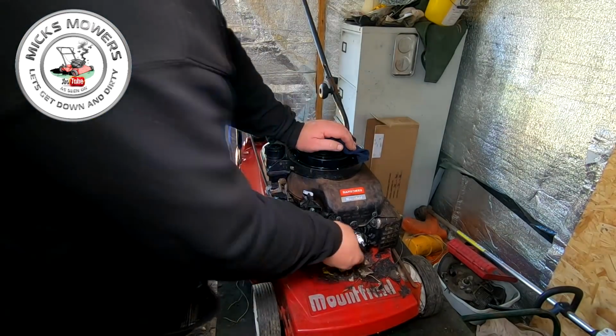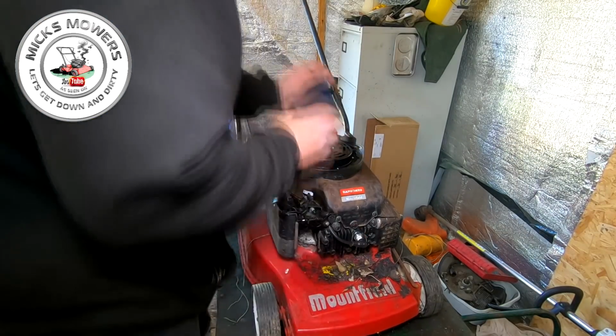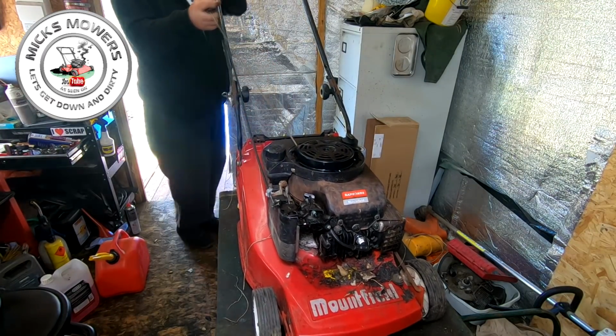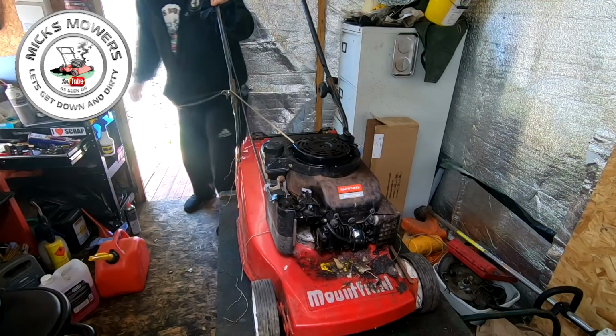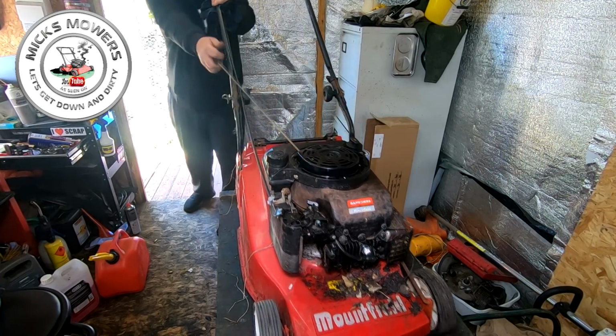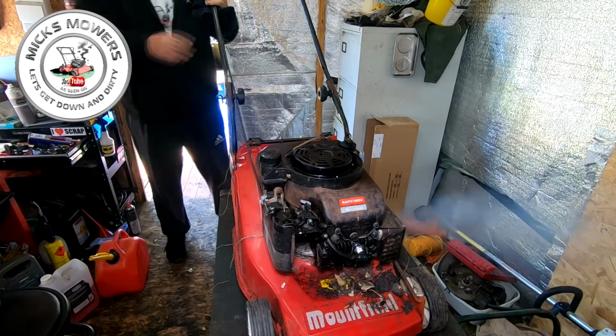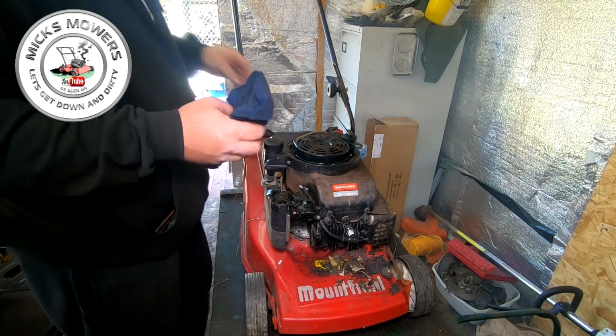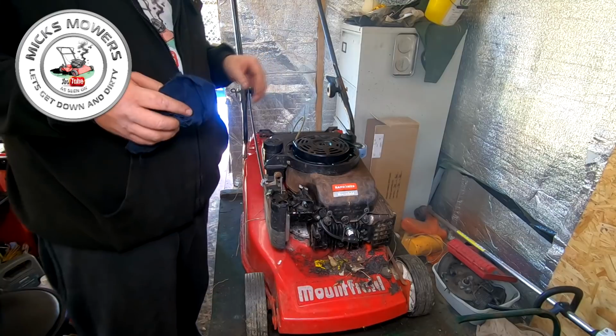All right, let's try it again. Come on, old girl. Let's have it. Let's hear that wonderful noise. There you go. That tells me we've got an engine that's relatively healthy. Okay, so happy with that.